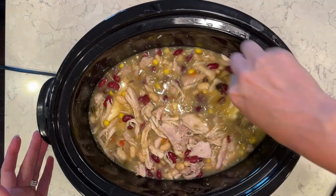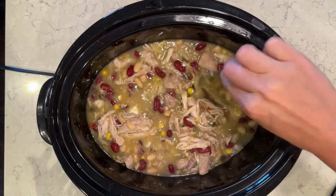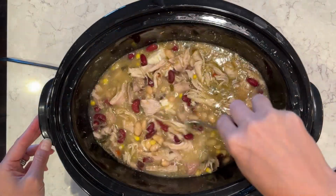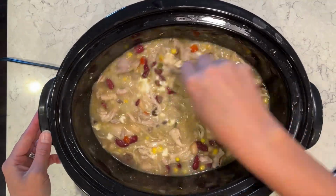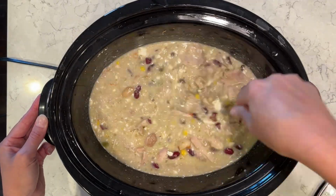So about 20 to 30 minutes, and this cream cheese will be nice and melted, and then you can stir it around. So sometimes cream cheese can get a little bit lumpy, but if you just keep stirring, it will all smoothen out and it will be really, really absolutely delicious. So just keep stirring until the clumps are nice and smooth.